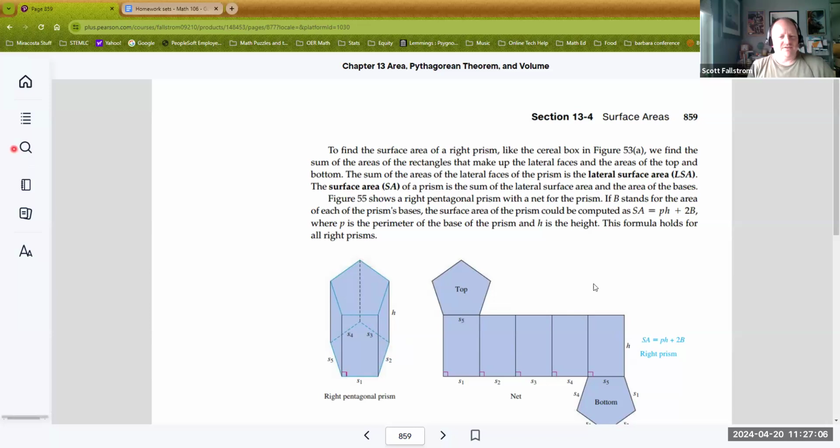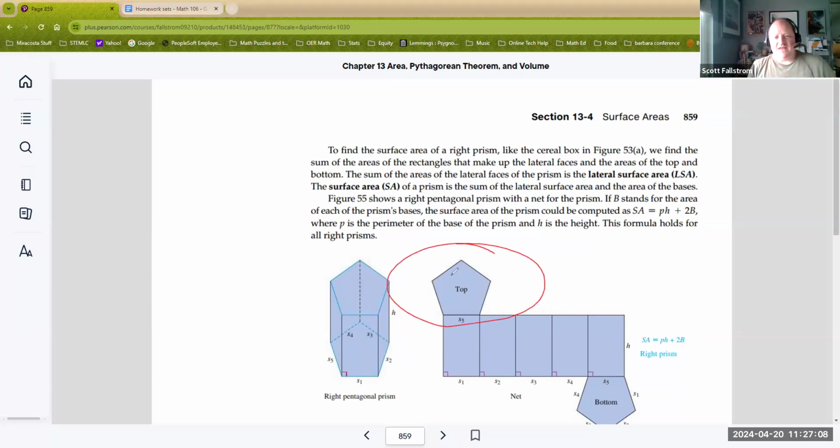So what we're going to do is, once again, if I had a weird shape like a pentagon on top and bottom, then I have the area of the top. Now, I think in this case, the book did change. They're using 2B, which is the area of the base, which is fine. So they can use A for everything else. I'll tweak mine to match the book so that if you're studying, it matches.